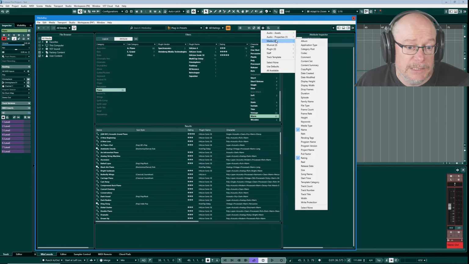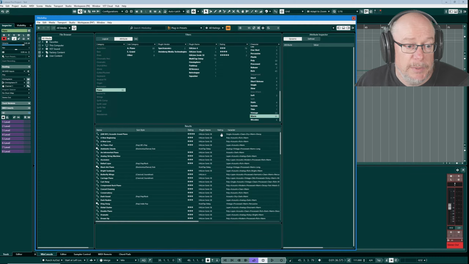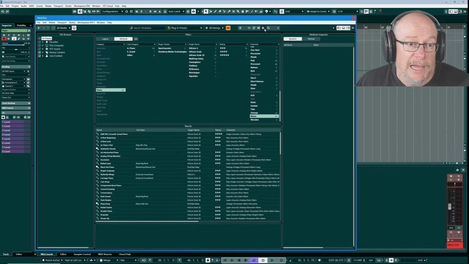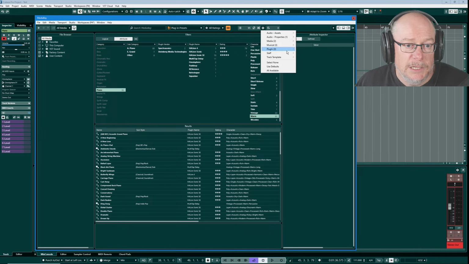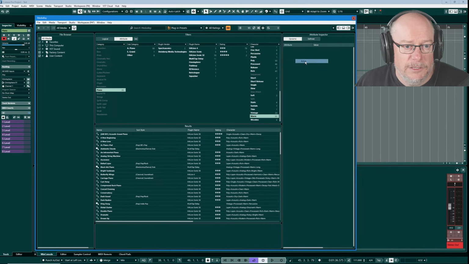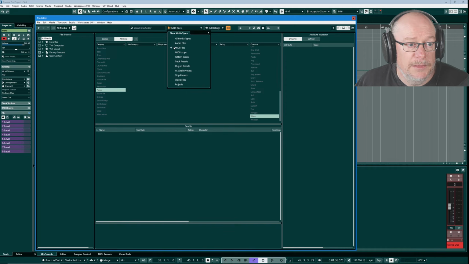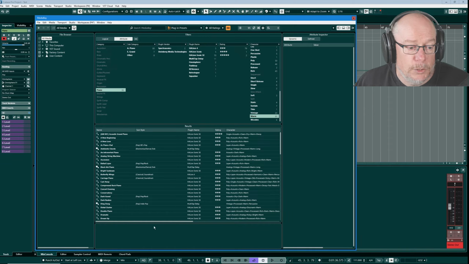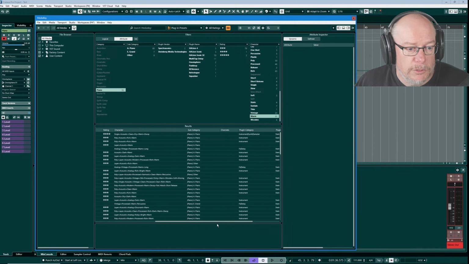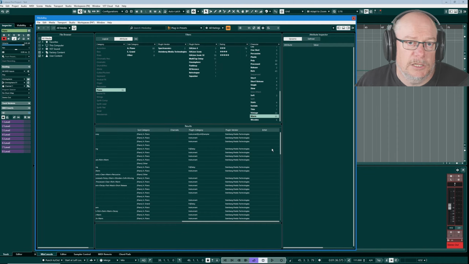So if we go down to the media section, for instance, here's name and rating. There's the name column, there's the rating column. I can pick these things up and move them wherever I want. I can configure these results columns, like I say, on a per filter basis. So let's just choose a random one that sticks out like a sore thumb. Let's say staff artist. Now, every time I choose plugin presets, that column is going to be added to the result set. So I'm going to come away and then come back to my plugin presets. When the results come up, if I scroll across, here's the artist column at the end.